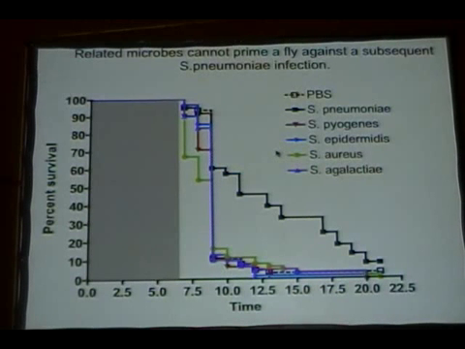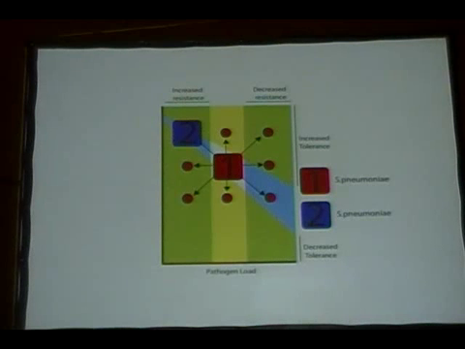And so what we're trying to do now is figure out how you can have this long-term specific priming response in flies. And we're, like I said, I have a student who's still working on the mechanism, and we don't know how this works. But just to summarize what this looks like, we think that when you have an infection, the first time you'll have a response here. What happens the second time you see a microbe? So if we're looking in this system, we see increased resistance. So the second time we get a response, we find a lower pathogen load. I haven't shown you that, but we published this. You see a lower pathogen load, and the fly survives better. Okay? So it's priming by resistance.